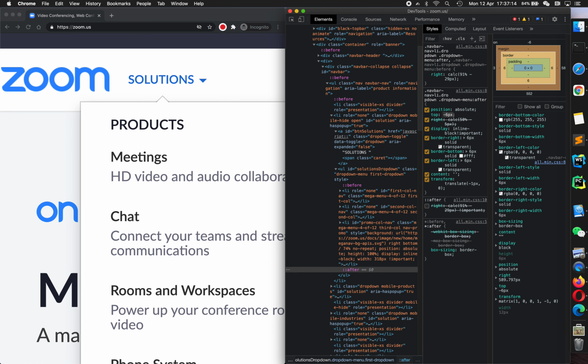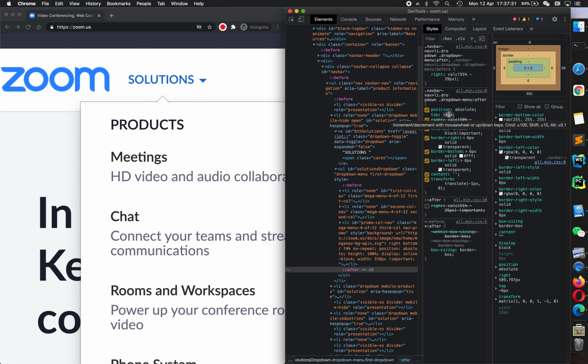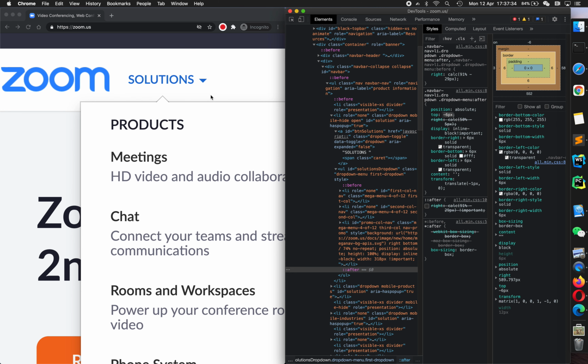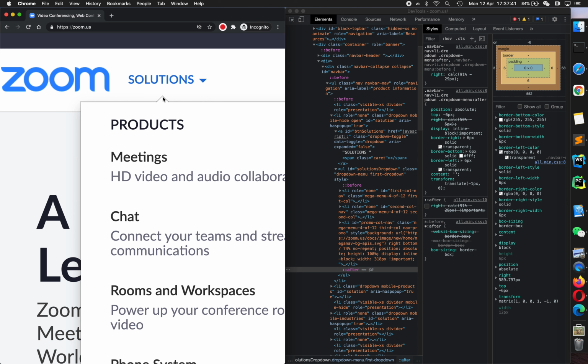I'm just trying out different numbers here. So, because that's 1%. Oh, I know, because it's a right angle triangle. So I'm actually setting the width between the tip of the white triangle and the tip of the gray triangle, if you know what I mean.